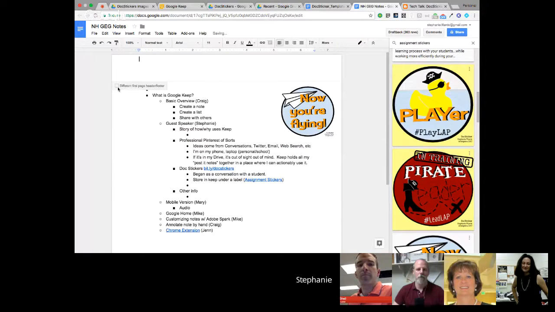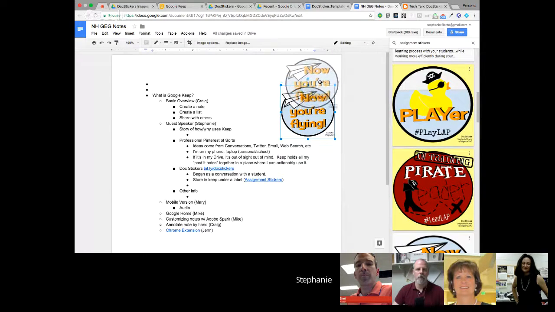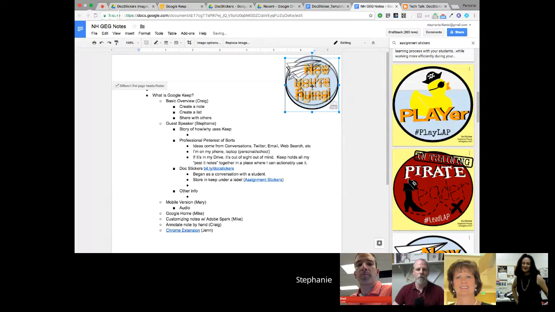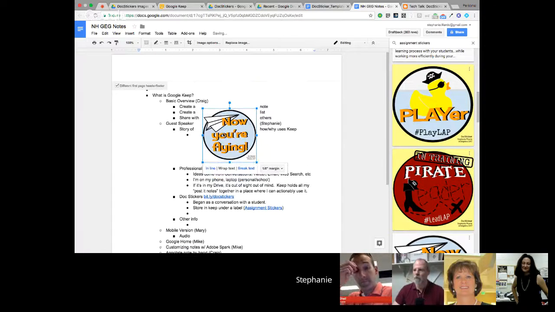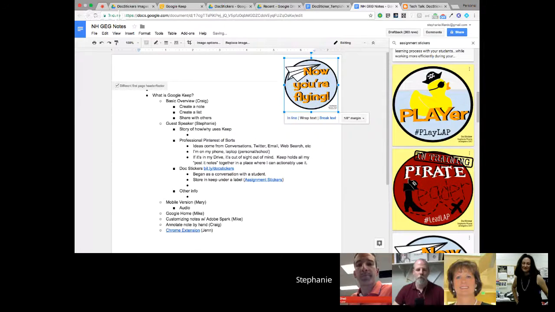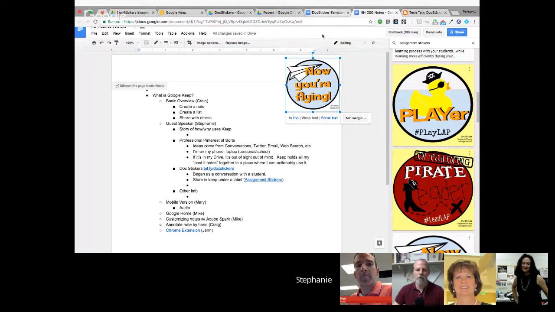If you double click up in the header, I always choose different first page header, so that it's not going to put it on every page unless you want it on every one. Then you can pick it up and put it up into the top as well, so it can sit anywhere you want. If you put it in the middle, it's going to break it and mess it up. But pretty much every paper has a certain amount of white space up at the top.